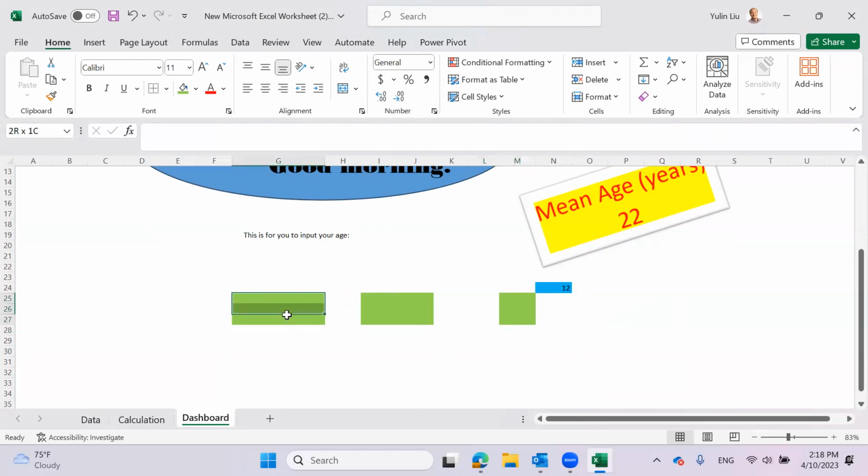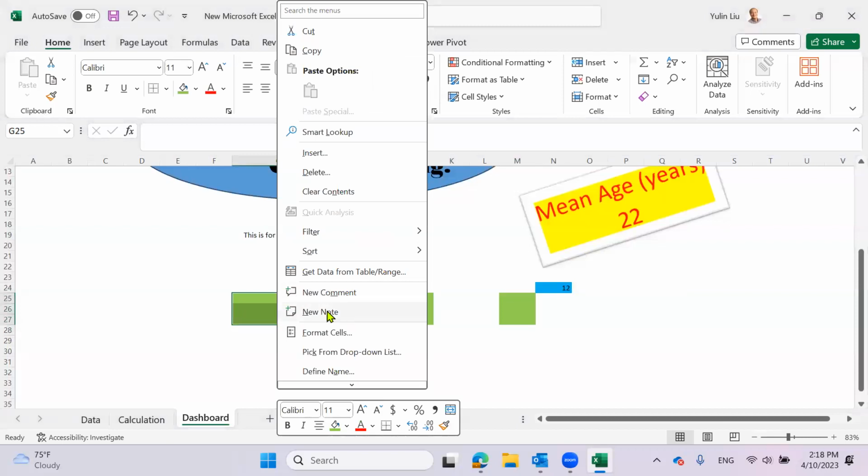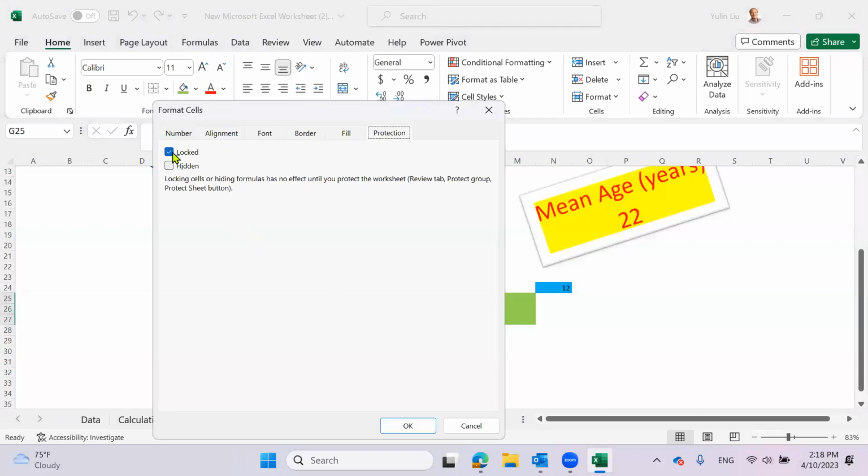You just have to highlight the cells you want to unlock, the ones you allow people to enter information in, then right-click, Format Cells, and unlock them. You free them up for people to type in information.